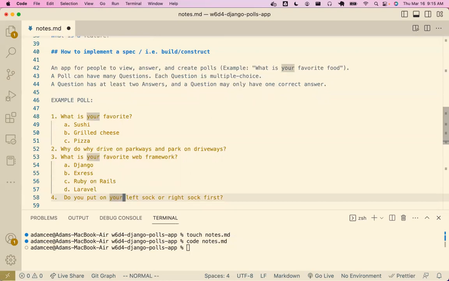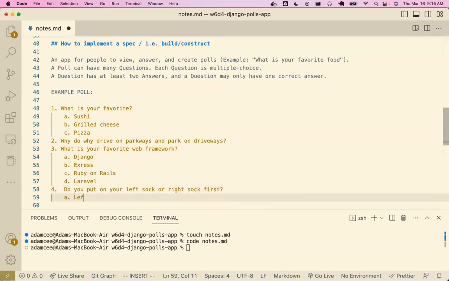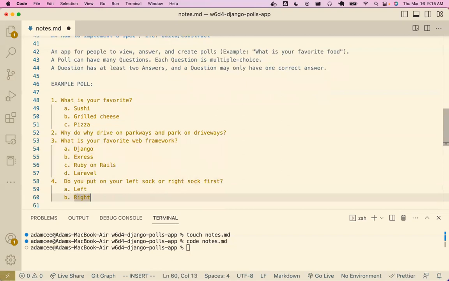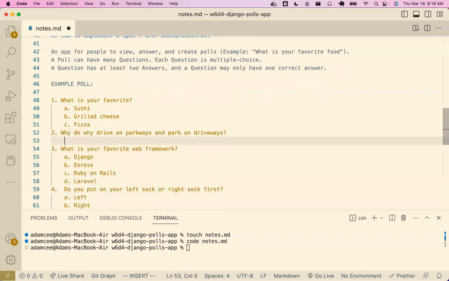Do you put on your left sock or right sock first? Why do we drive on parkways and park on driveways? Does the person who asked this question want to throw some possible answers, or anyone throw some possible answers into the chat, and I'll flesh it out.